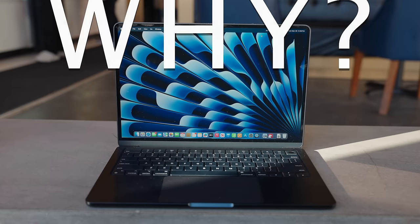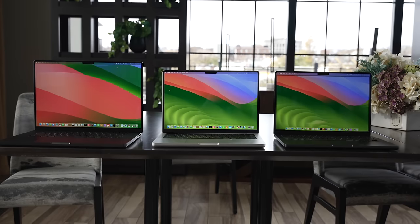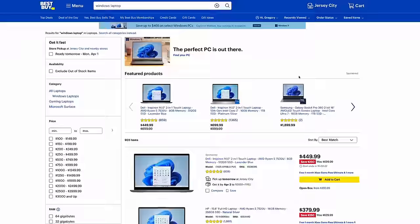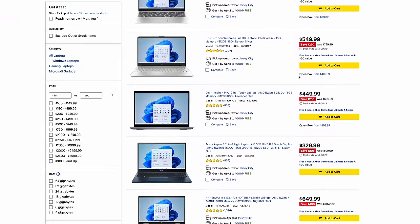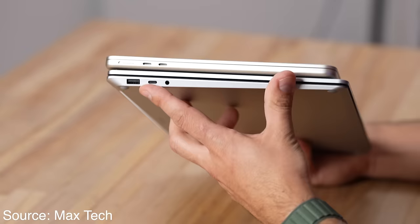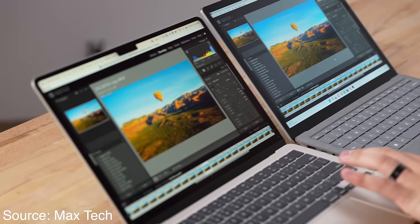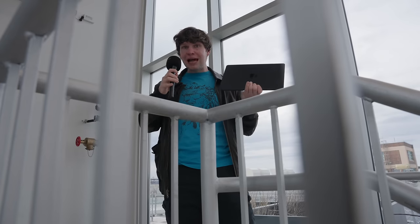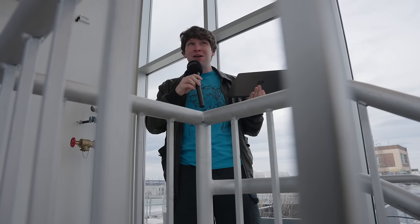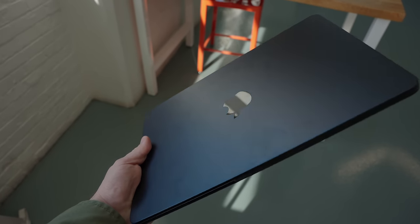So first of all, why a MacBook Air? As a consumer, you have plenty of options out on the market today, especially shopping outside of Apple's walled garden. You can easily pick up a cheap Windows laptop, a cheap Chromebook, or even a Windows laptop at a similar price to the M3 MacBook Air that looks to offer a similar experience. The problem is, even though they pretend to be direct competitors, they kind of aren't — they're all pretenders to the throne, because none are as well-balanced as the MacBook Air.